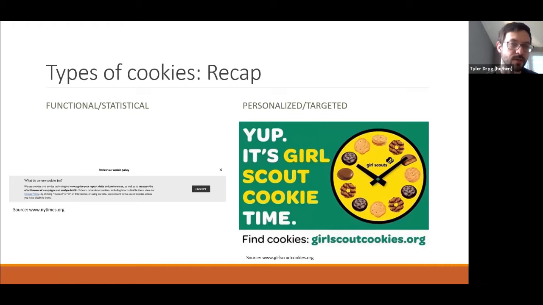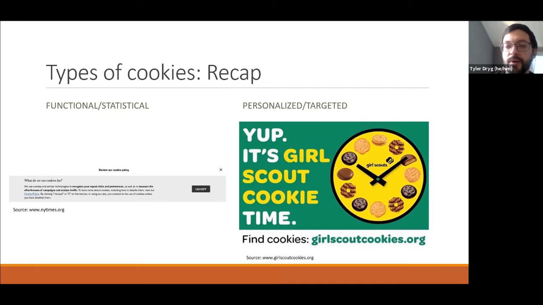So again, just to recap, we have kind of two broad categories of cookies. So we have the functional and statistical type, which are more used for a specific website to track how that website is working, make sure you're logged in, analyze the website performance.